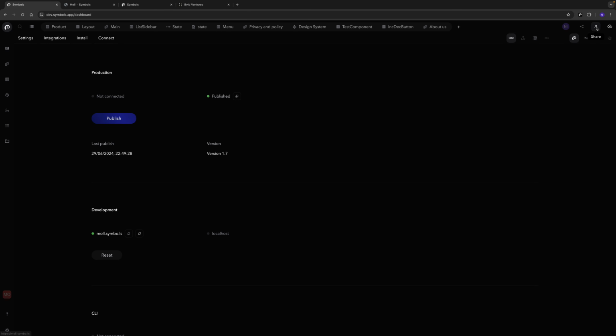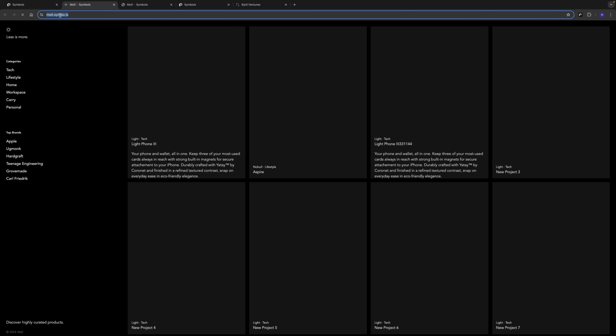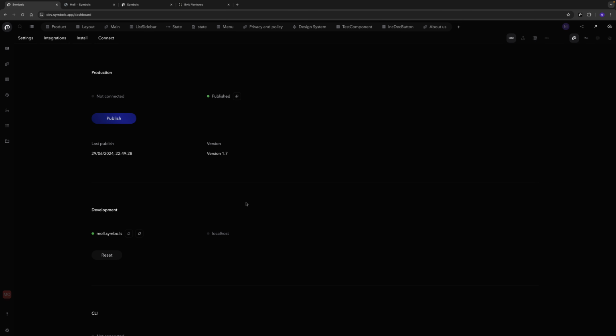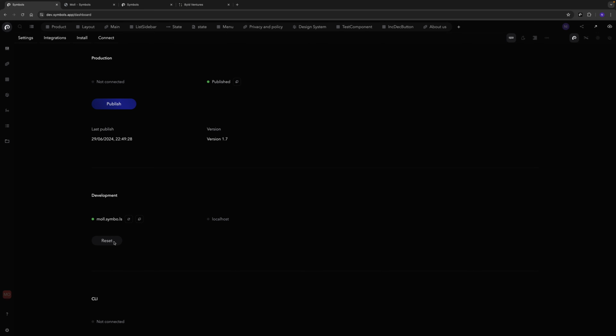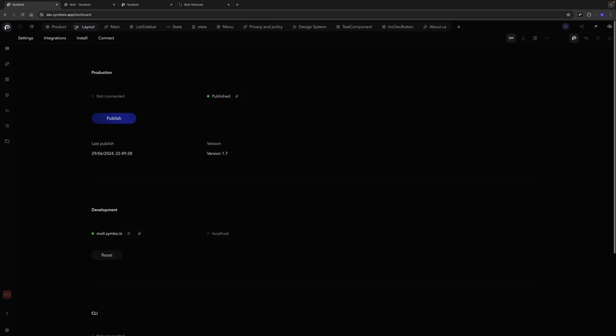If we have a Symbols test domain and a custom domain, the published version will be applied to the custom domain, and it won't change things in real time. It will be frozen. You can also reset to the last published version, and I'm going to also show you how you can use it locally.